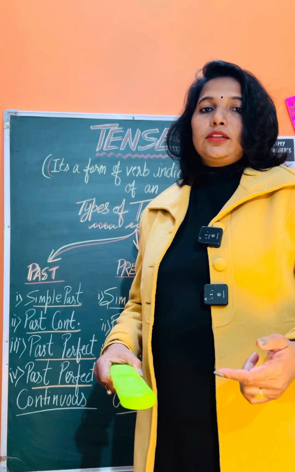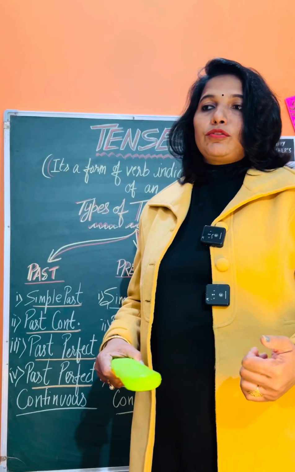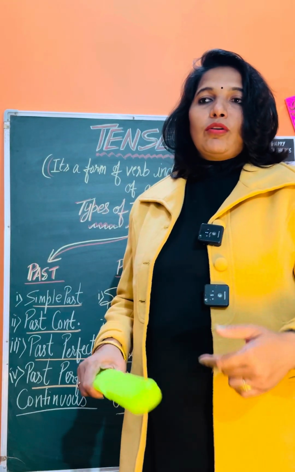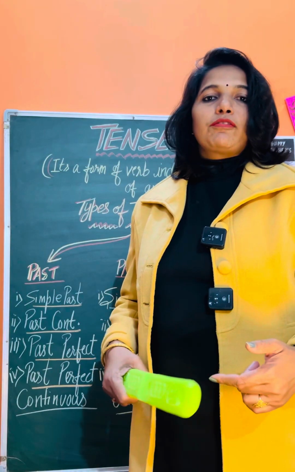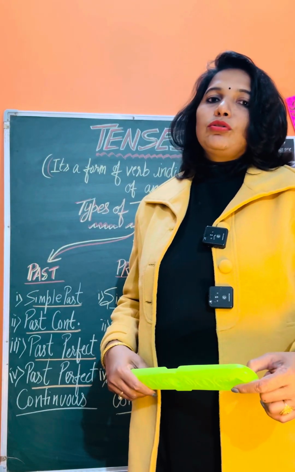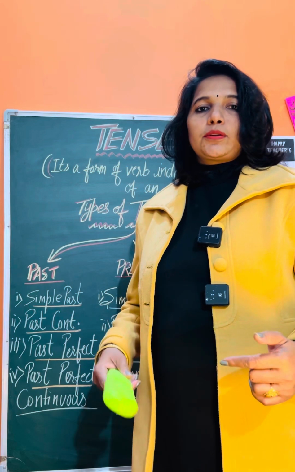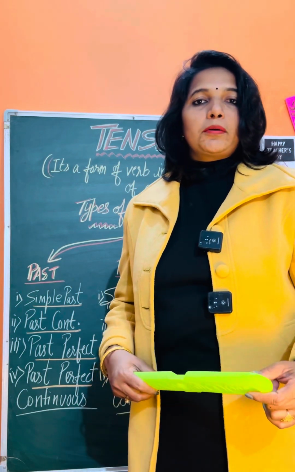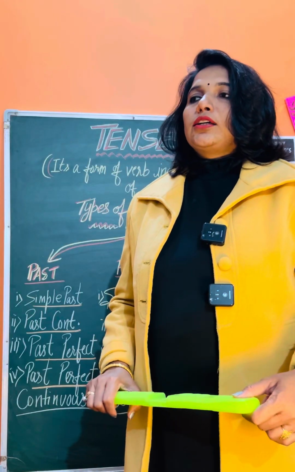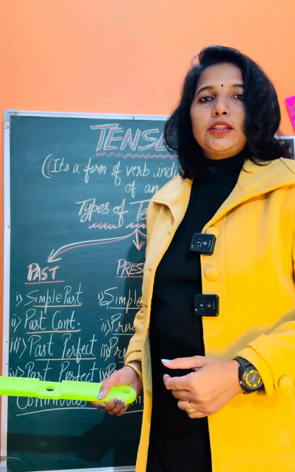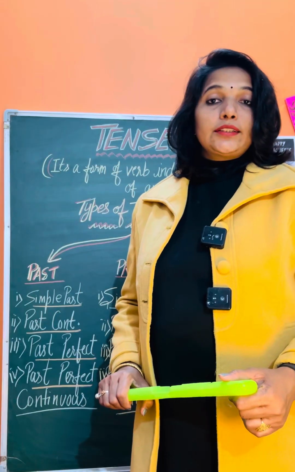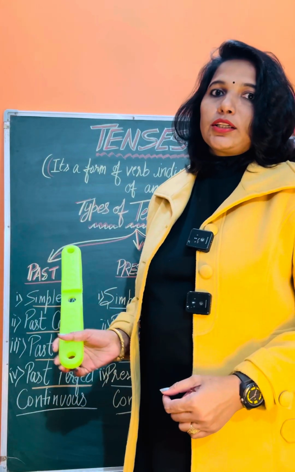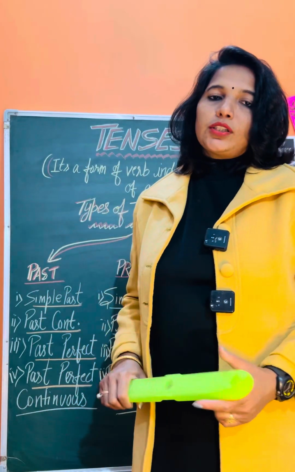Though it is difficult, as I mentioned to you, the future perfect continuous is a bit tricky. Okay. So all the sentences cannot be exactly framed. Right. So you need to keep it in mind as per the requirement. You can change or you cannot, right? In the case of future perfect continuous, right? So this way here we have completed the tense. This is just a briefing. Separately, we are going to study past tense, present tense, and future tense.